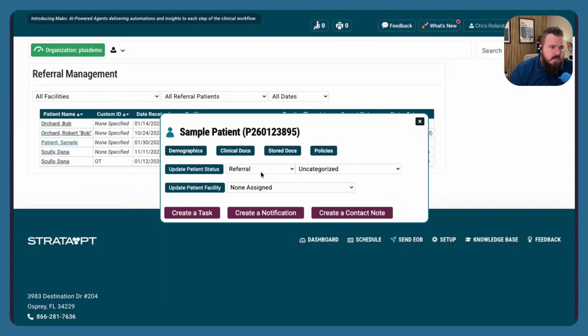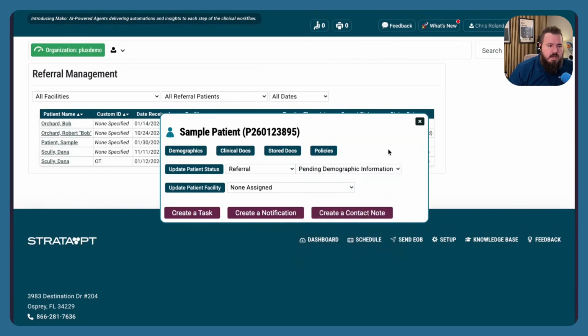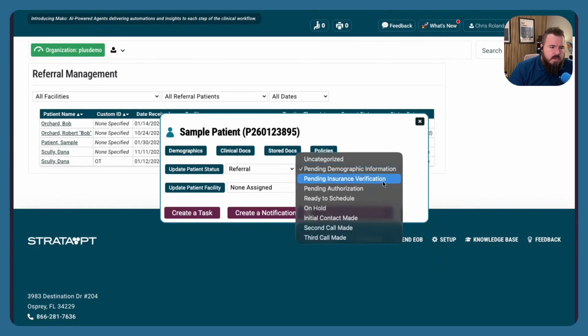So what that looks like today is once I've selected a patient from that referral manager, you'll see this update patient status. This is where we can push them back out into the regular population of your patients once we're done. But we have a sub status here that's going to let you know what needs to be done for that particular patient. So as they call in, if I'm pending demographic information, I can get that reflected throughout our product and make sure that everybody is going through all of those steps. We always recommend going through each of these stages with your patients, making sure that you've got everything taken care of before you even get to ready to schedule with them.